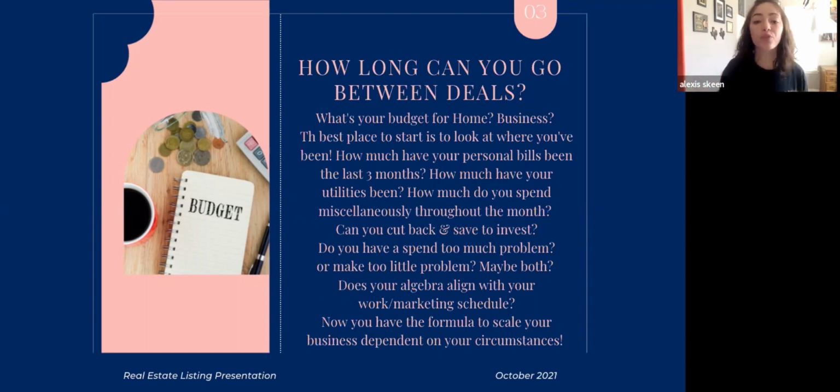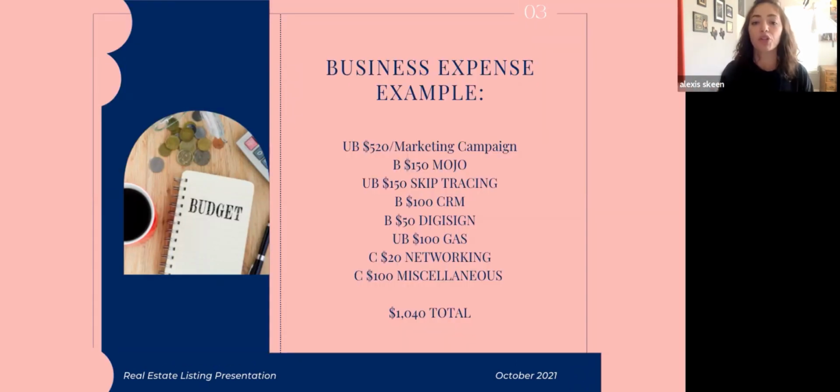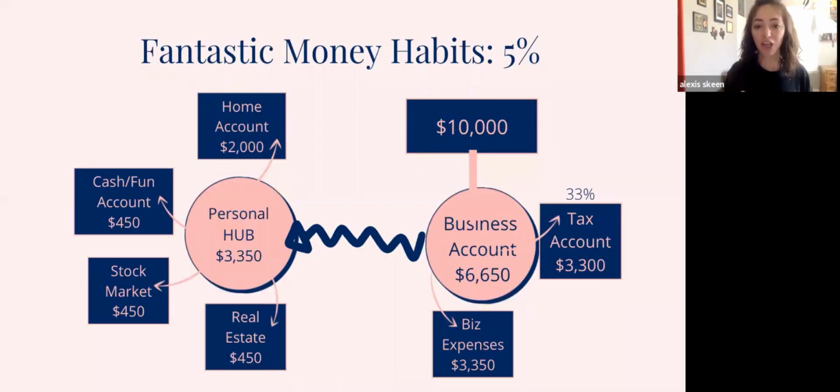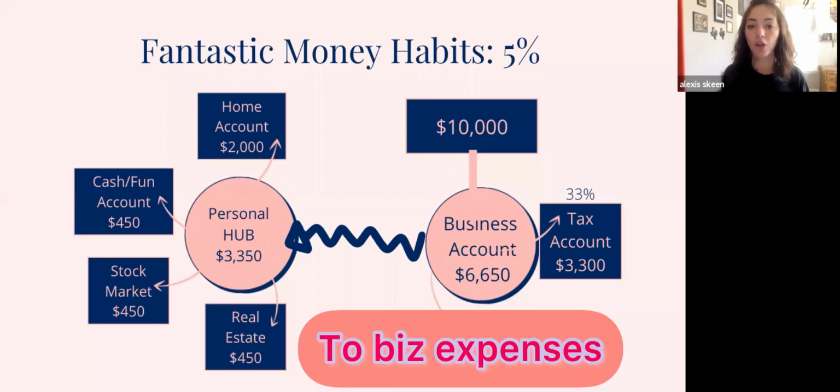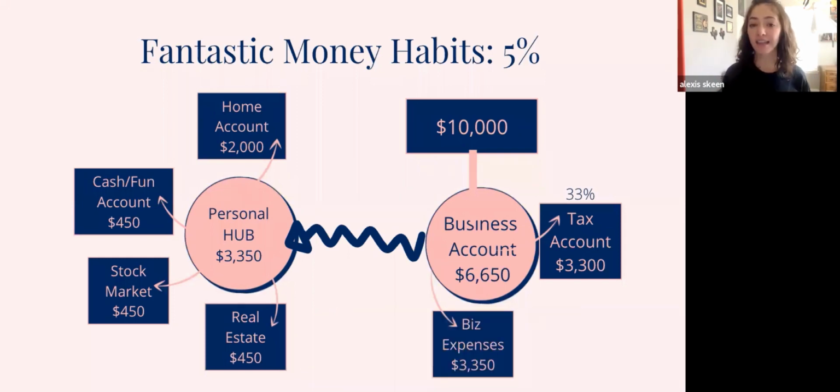Regardless, you'll have the perfect formula moving forward for you. You'll know exactly how much you need to satisfy your business expenses to continue living your lifestyle or elevate your lifestyle. Going back to this example right here, if you have $1,000 in business expenses and you know from this check that you just closed, you're allocating $3,300, well, then I would look at it and say, you have enough money to last you the next 3 months.